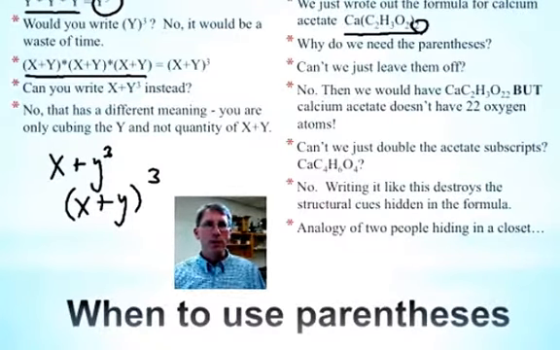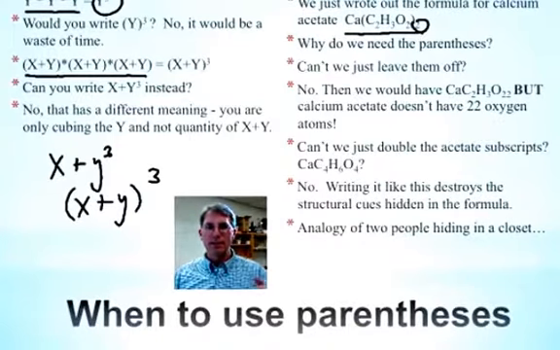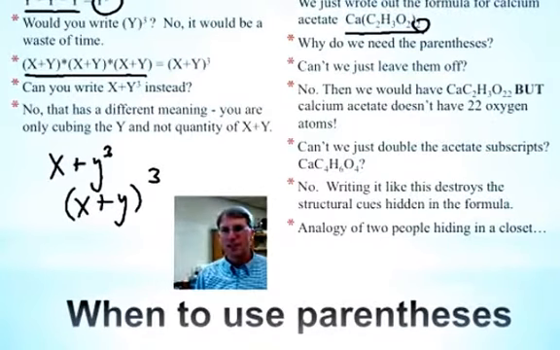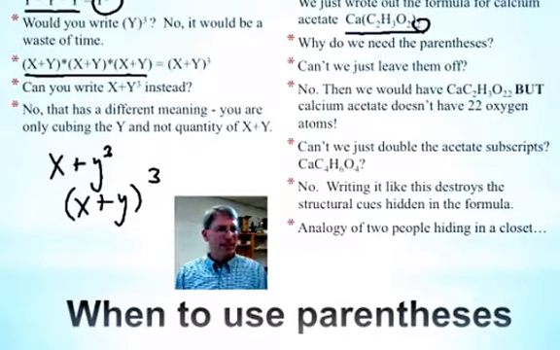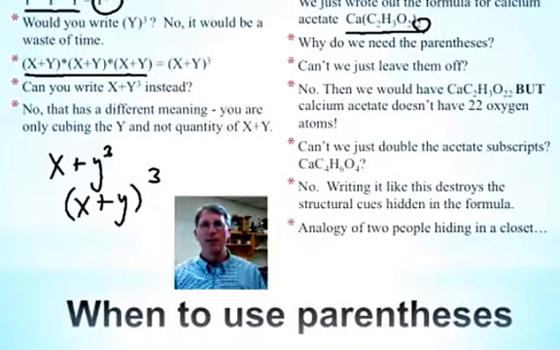So imagine 2 people are hiding in a closet and you quick peek in. And you then describe to your mom, you say, Mom, I just looked in my closet and there was this thing with 4 arms and 4 legs and 2 heads. Well, she's going to think you're describing a space alien or a monster. If you instead say, look, Mom, I saw 2 of these things and they each had 2 arms, 2 legs, and 1 head, your mom would say, yeah, your brother and sister are hiding in your closet.